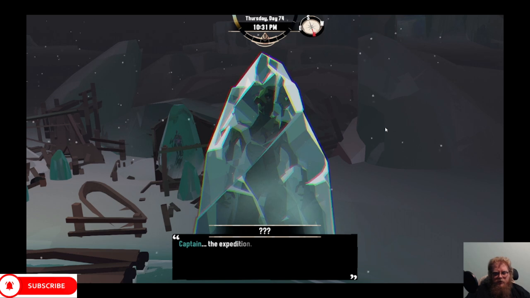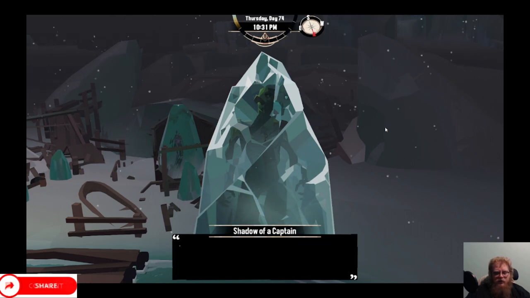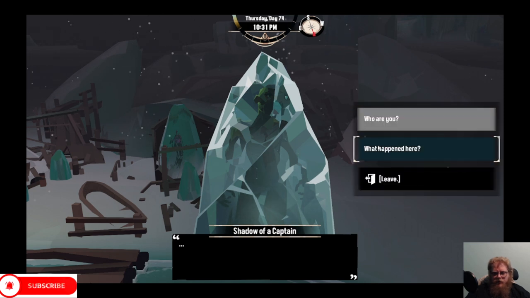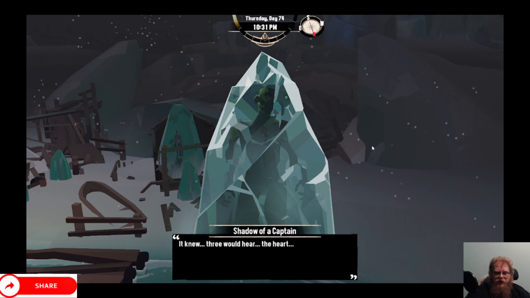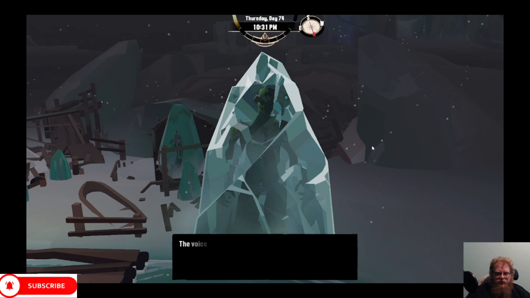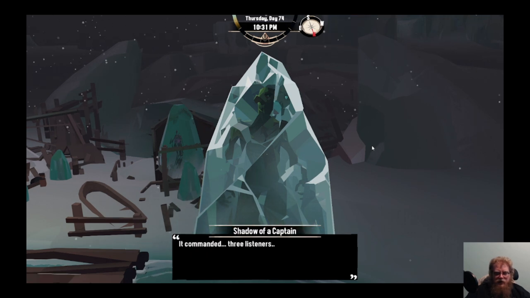Who are you? The captain. The expedition. The chart of the ice field appeared suddenly through the ice. Battle of the temple. What happened here? It whispered. Promise. Stones from the stars. It knew. Three would hear the heart beneath the ice. Voices grew louder. They commanded three listeners.